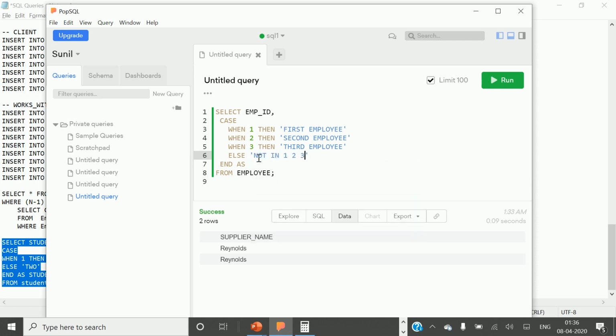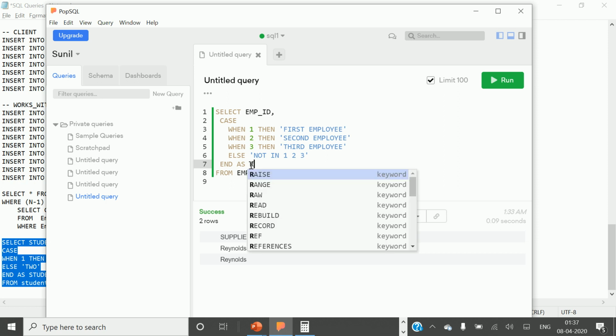Okay, this we will display, and the case statement should end with the end statement, and after end as you have to give the new column name, how you want to display it in the new column. Let us say it is end as rank description.